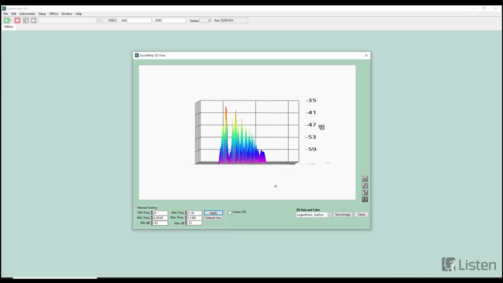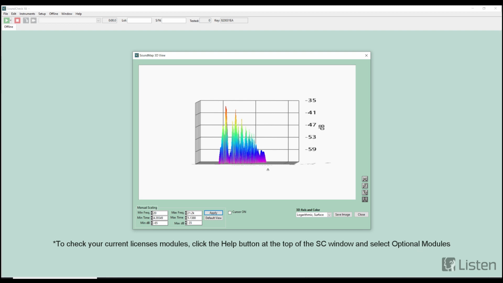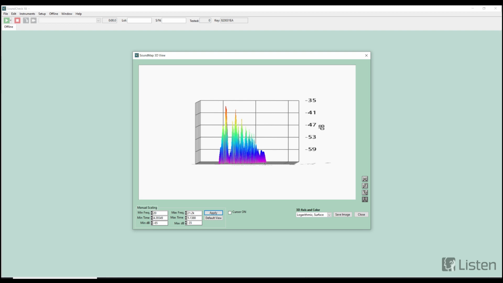In conclusion, I hope that this video got you excited about some of the prospects of offline time frequency analysis with SoundCheck. I encourage you to check if your license for SoundCheck has SoundMap and try utilizing it in your workflow if you have some extra time when working from home. Perhaps there are some archives of waveforms you have access to that you can take a second look at from a slightly different perspective. Who knows what type of insights you might have.